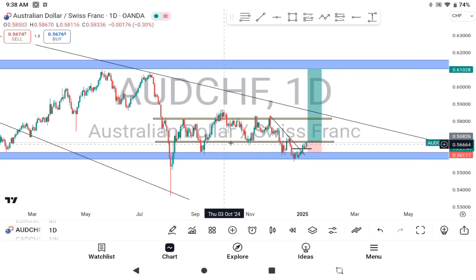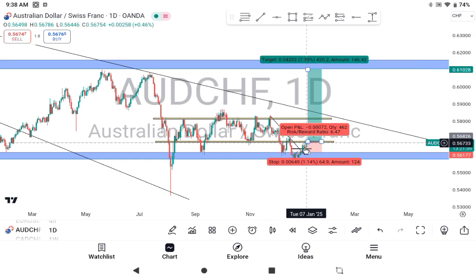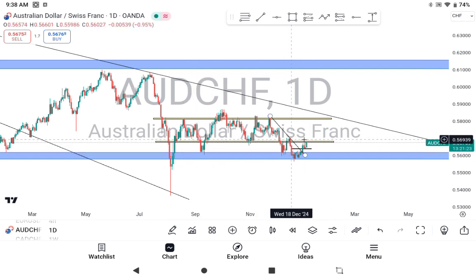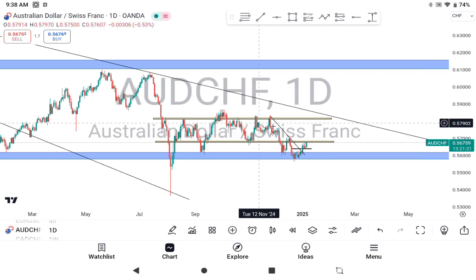This minor level of resistance is pushing price lower. When price gets here, price is unable to break up to the upside because we have a minor level of resistance right here. Within the range, it gives us a trend reversal. Price breaks higher and breaks lower. It pulls back to retest it. Let me zoom out properly.